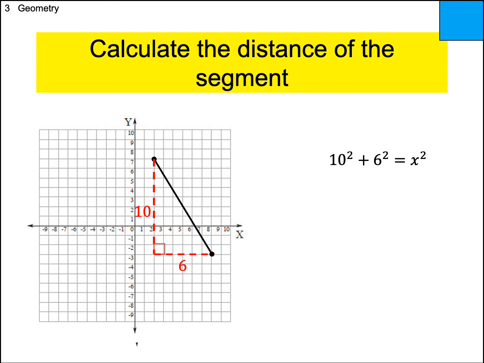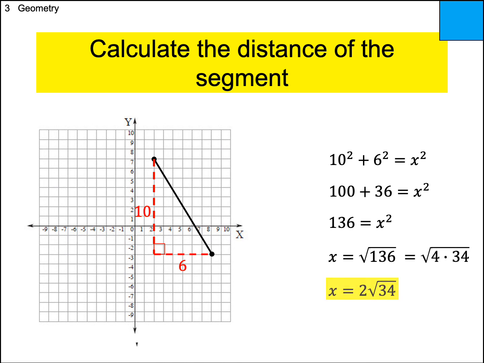Makes sense? Okay. Remember, you can always do this. For any line on the coordinate plane, you can make a right triangle and simply use the Pythagorean theorem to calculate its distance. That's kind of useful. Well, let's finish this one. That would be 100 plus 36, and the square root of 136 is, let's see, is there any perfect square that goes into that? Turns out 4 does. That one's a little bit hard to see, but 4 goes into it, so 2 root 34. All right, so the distance of that black line segment right there is 2 root 34.